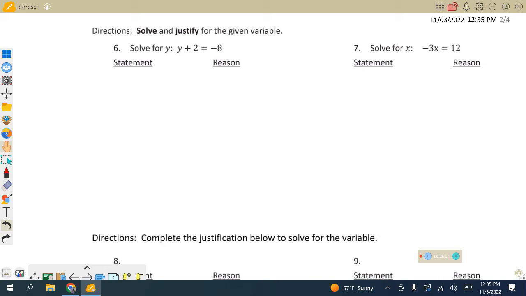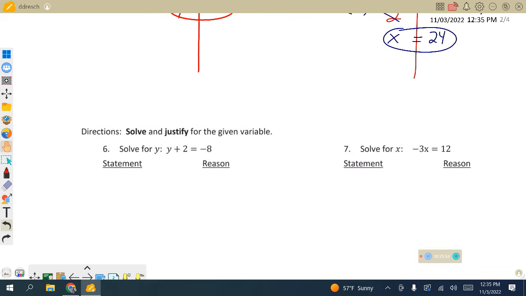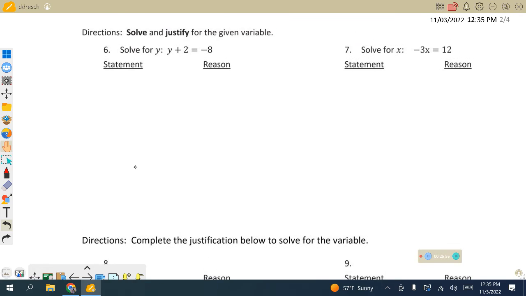So let's do this next part when we say justify. All right, as we're going to get into things, we're going to justify your reasoning. On justifying your reasoning, I want to see words. Now those words, where am I getting them from? We'll talk about that here in just a moment. Don't overthink this though. When we say justify, I have a statement column, and we have what we call a reason column. Your statement column is what you guys have been doing forever. That's the work that we've been showing right here. So let's start right there. What we're going to do then is bring down the equation that we start off with.